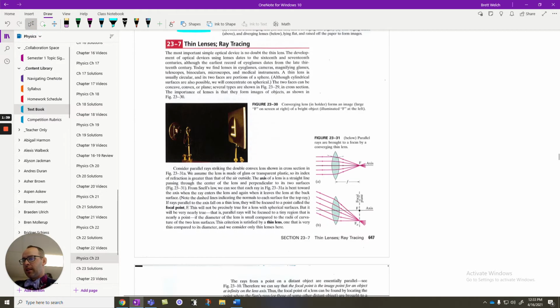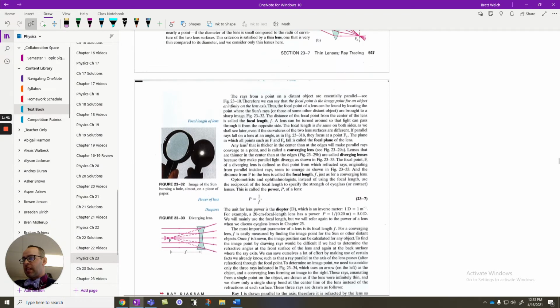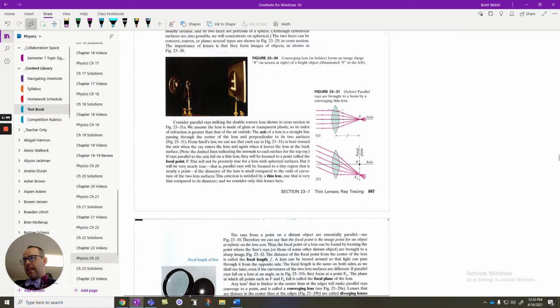So a converging lens, as light comes through it, if it's parallel, say sunlight comes through it, all of that light is going to come down and converge to a focal point. We're going to come into that focal point, and we're going to have a light that converges to a single place. You think of magnifying glasses this way, and we use them for bringing everything together in that focal point.